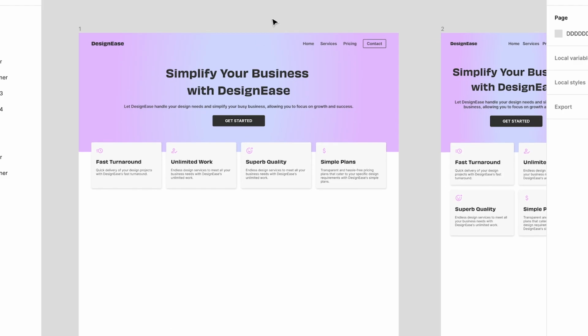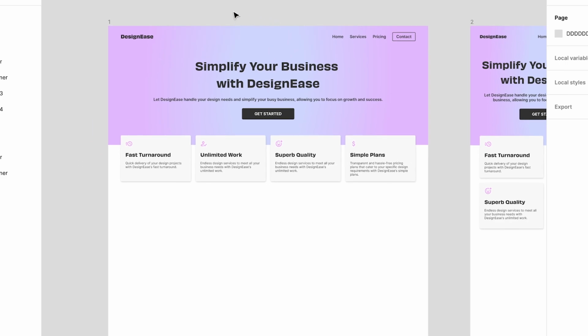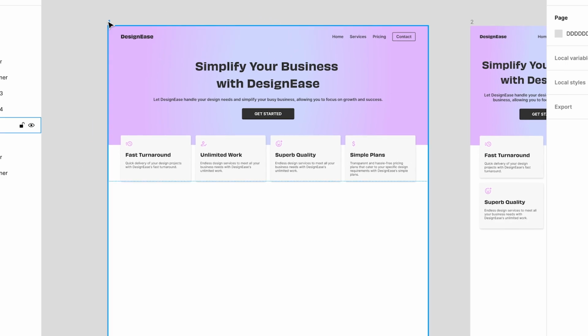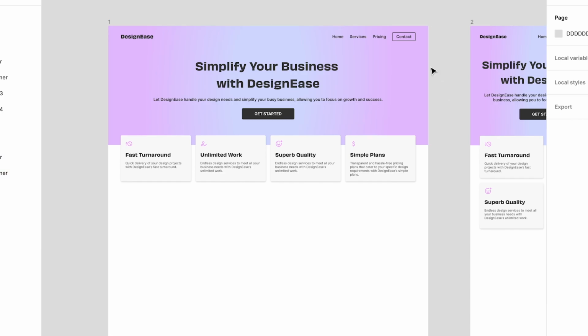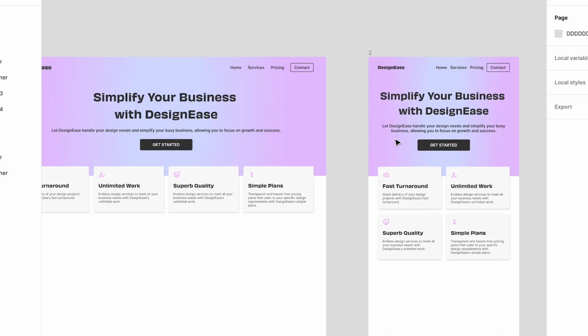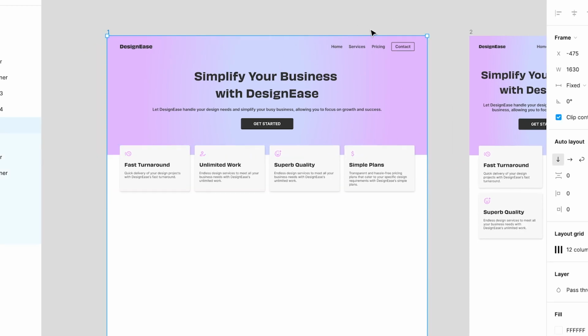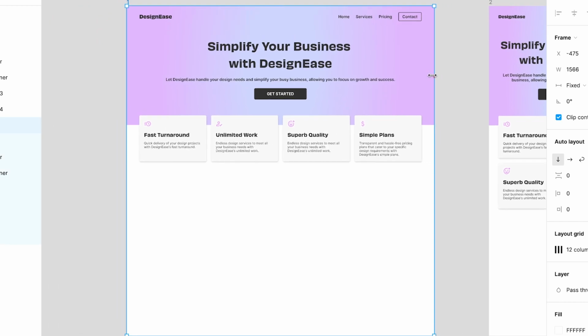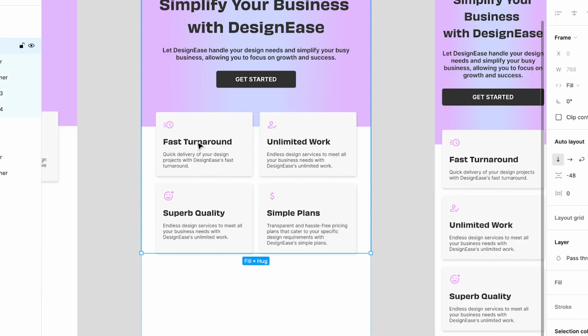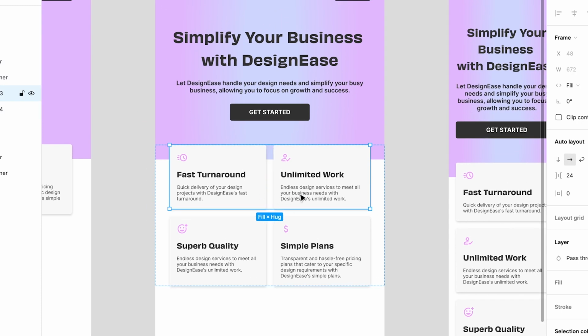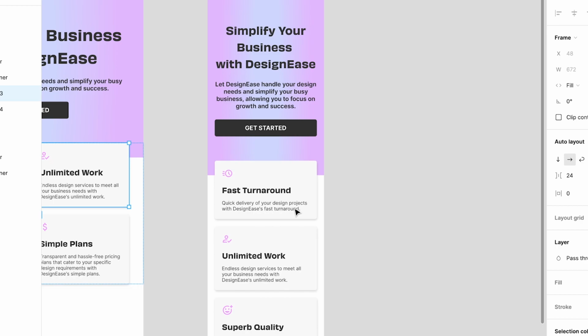For a practical example of how this new feature saves so much time, this was actually a tutorial I was working on this week before Figma announced the new auto layout feature. Before, with auto layout, if you wanted to set things up responsively, you'd have to set up multiple auto layout frames, because if I wanted to change this from desktop to tablet, as I shifted it down, it wouldn't break, because you couldn't set a minimum width on it and it didn't know how to wrap. So it would go like this, and then you would have to change it to multiple auto layout frames and stack them on top of each other. And then do the same again with mobile.